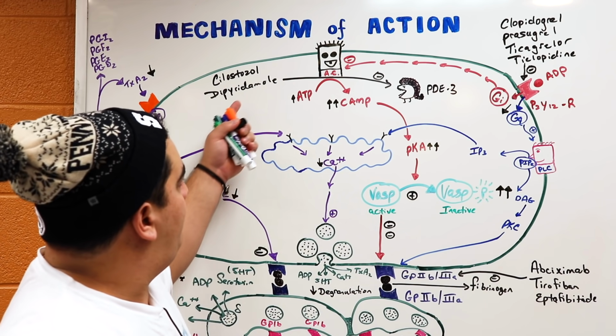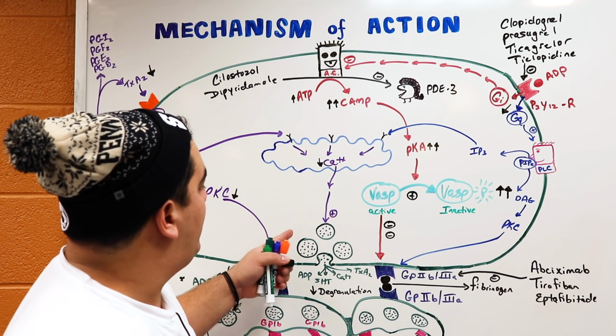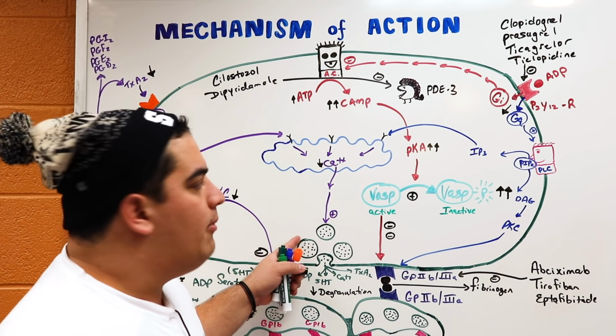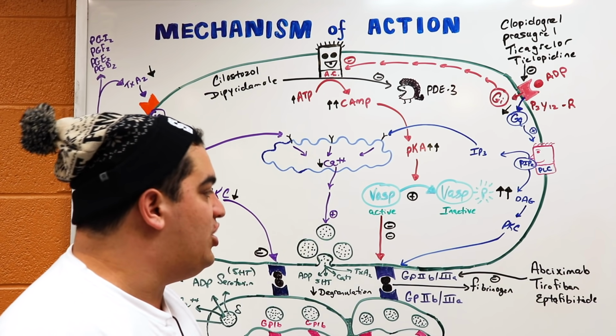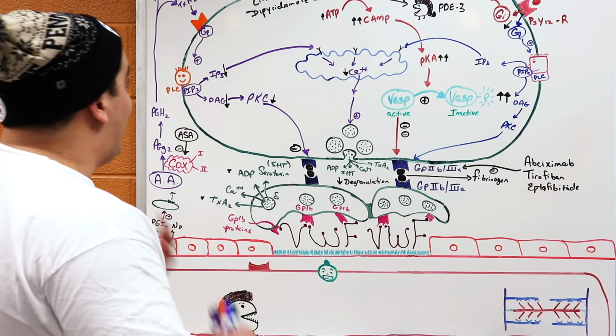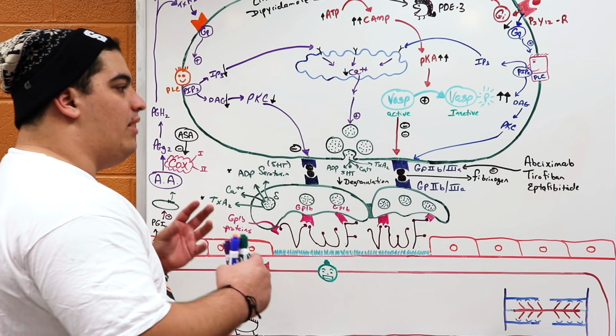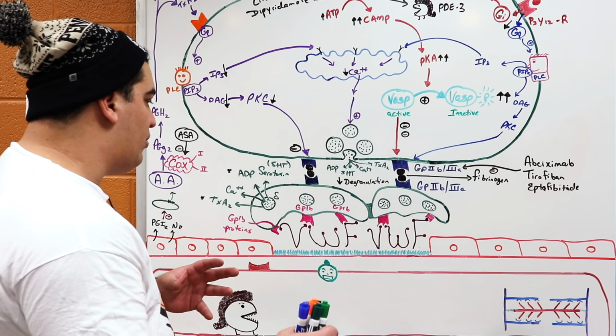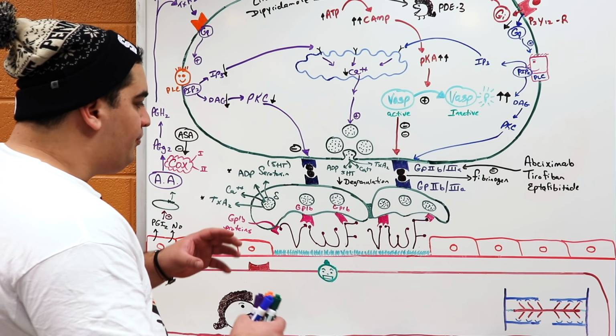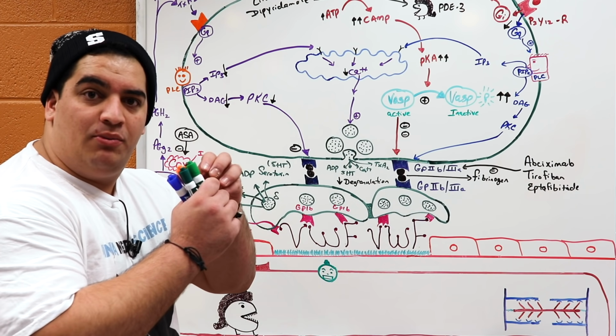They can also, through other mechanisms, inhibit this degranulation as well. But one of the big things is they inhibit this GP IIb/3a. All right, so the last thing I want to talk about was cilostazol and dipyridamole, which is a really cool action of them, and that's why they have another indication that we'll talk about a little bit afterwards, called peripheral artery disease, is they can also cause smooth muscle relaxation.